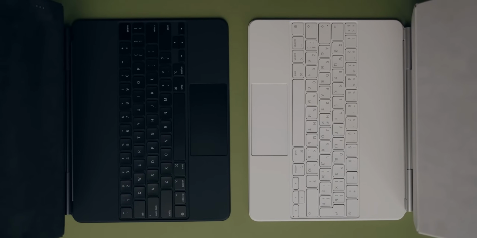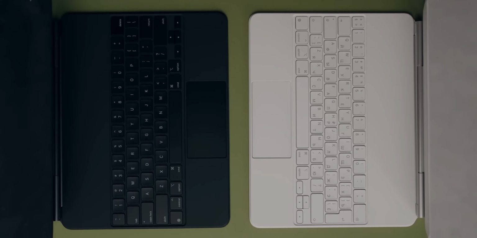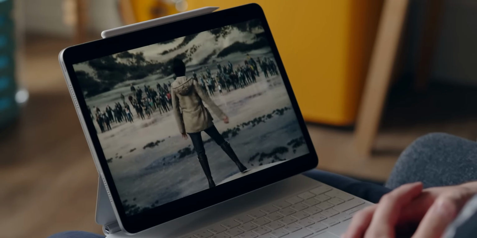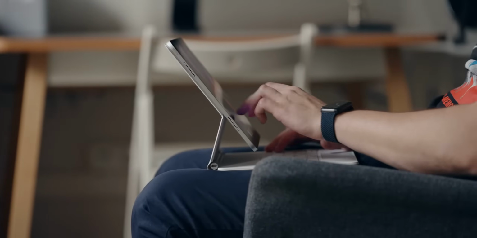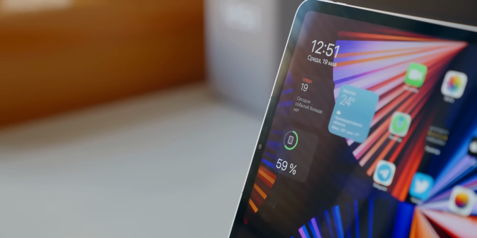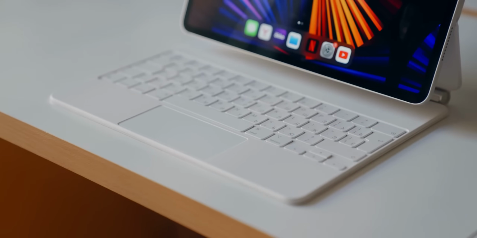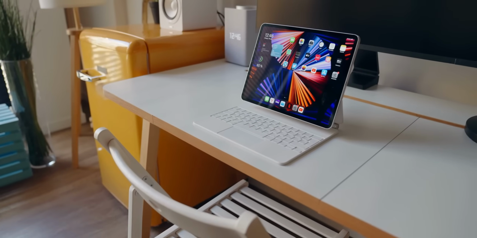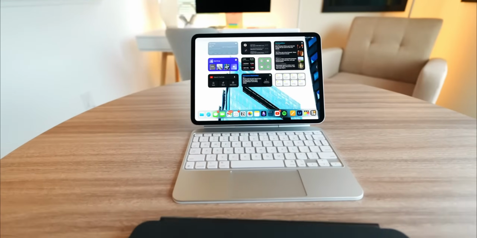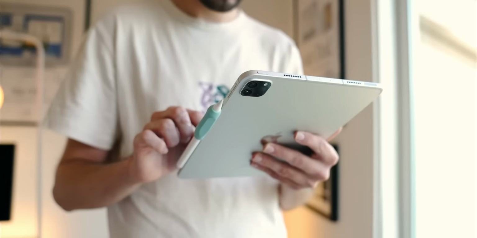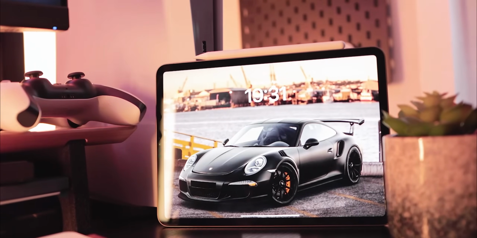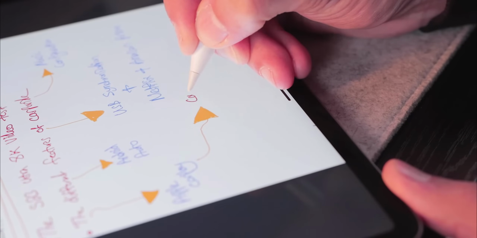If you are a developer who needs specific command line tools, or a power user who needs to connect a dozen peripherals, sure, the MacBook Pro is still your machine. But for the vast majority of people, students, writers, artists, photographers, business professionals, even people like me who want a powerful, portable computer that can adapt to any task, I think the iPad is no longer the alternative choice. With iPadOS 26, it has become the default choice. It's the new gold standard for personal computing. This is a massive shift, and honestly, the biggest leap forward for the iPad maybe ever. It's the moment the hardware and software finally came together to deliver on a decade-old promise.